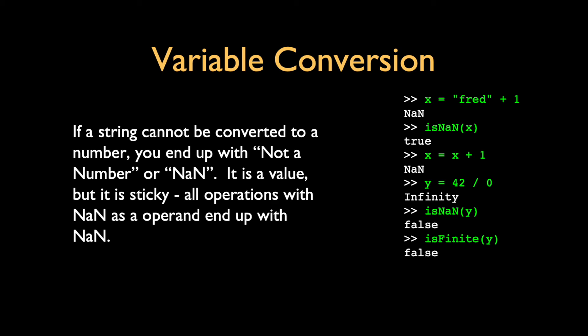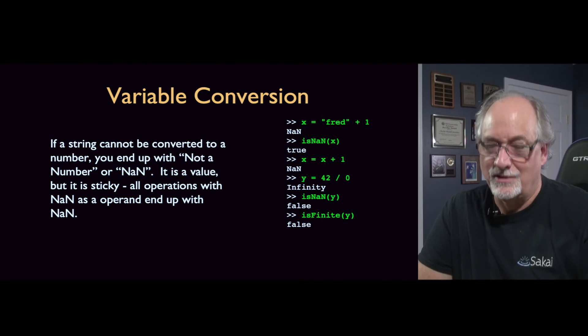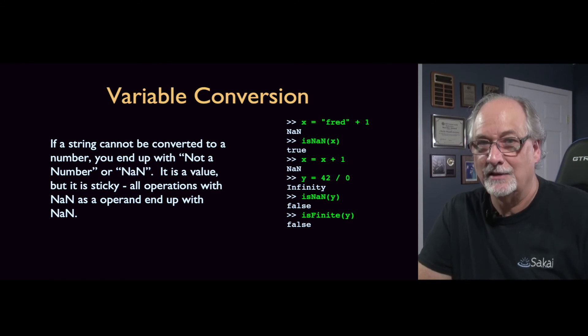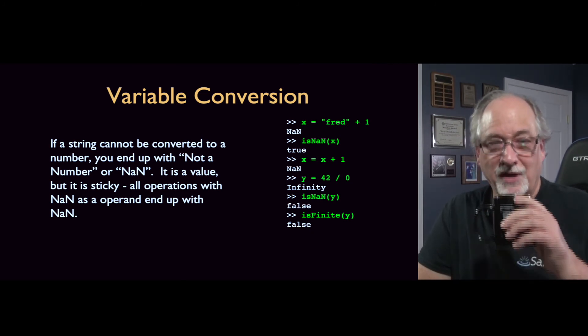It's just like a value that's the indication within a number. If you divide by zero, you get another value that's not really a value. It's a special value called infinity. And if you add one to infinity, you still get infinity. If you subtract one from infinity, you still get infinity. There's no amount of ones that you can subtract from infinity to get anything less than infinity because it's infinity. And there's a function called isInfinity that lets you know if the variable you're working with is infinity.